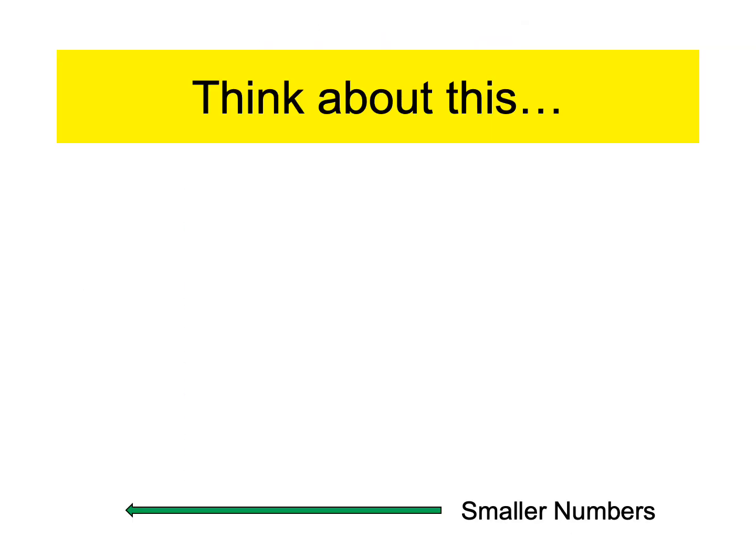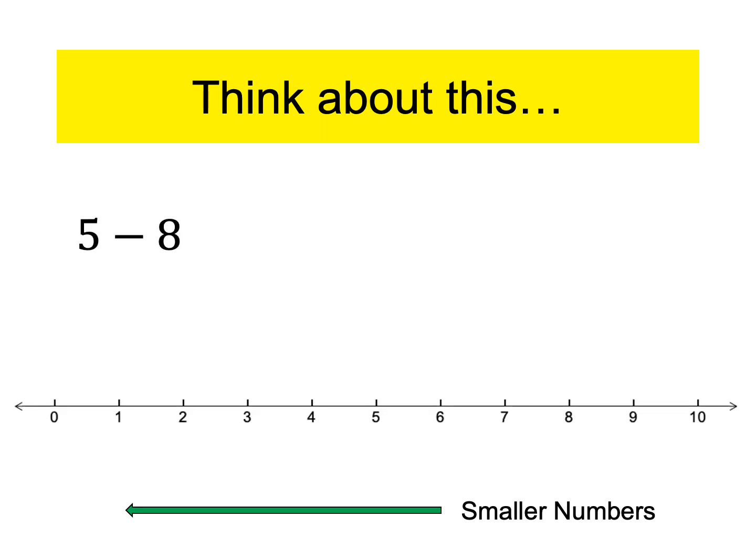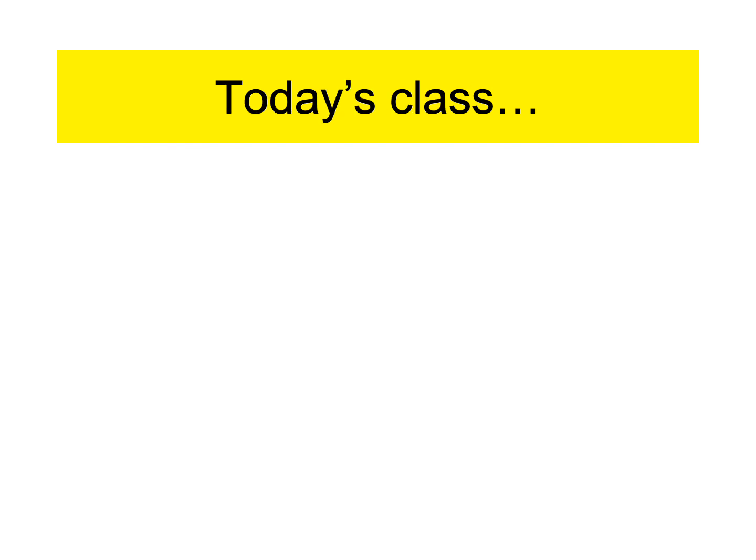But the problem with this is, well, what's 5 minus 8? Well, we could use that same model right here. We start at 5, we get smaller by 8. Let's see, 1, 2, 3, 4, 5. Uh-oh, I ran out of numbers. Okay, so obviously we didn't run out of numbers. The numbers to the left of 0 are negative. That is what this lesson is about. Oh, by the way, you will not be adding and subtracting with a number line.